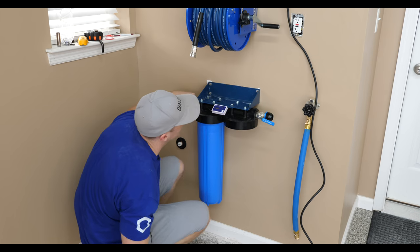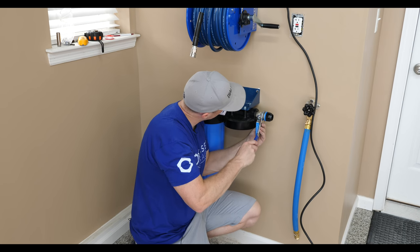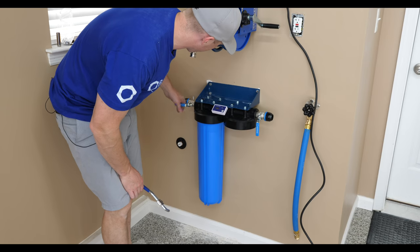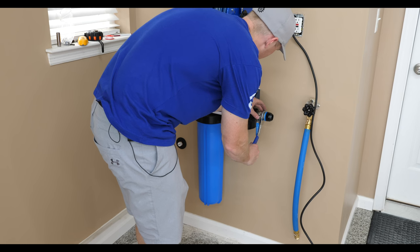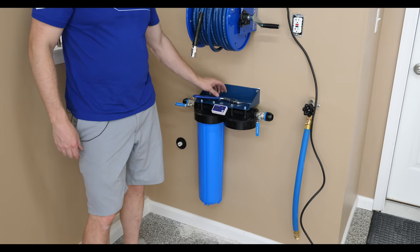All right? I'm going to keep it flush, but it won't torque down and then line up properly, so you need to make sure you keep that in mind. You need to torque it just enough. As long as you taped it, put plenty of tape on it, and we're good.